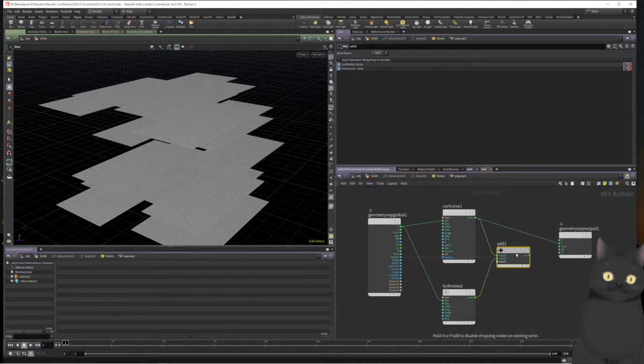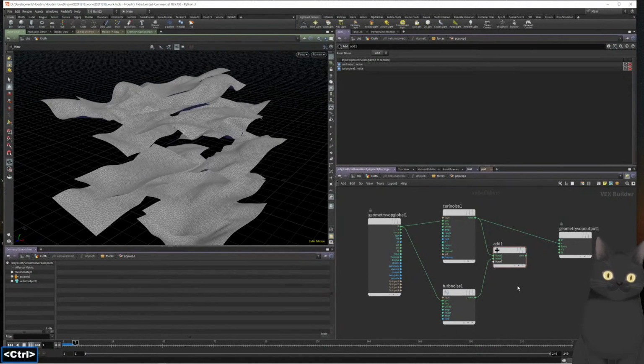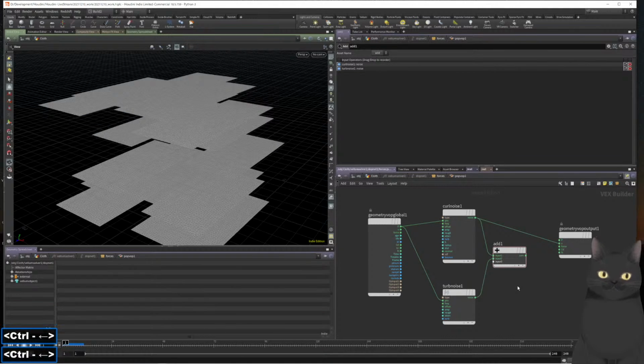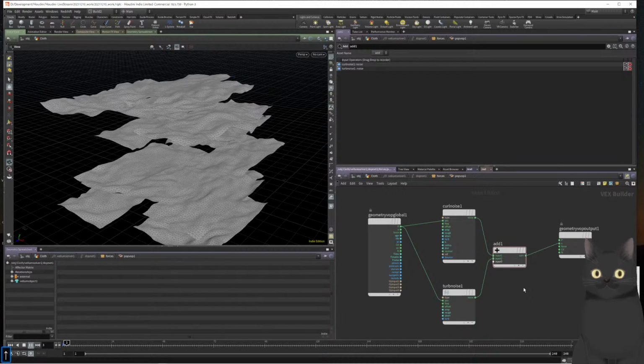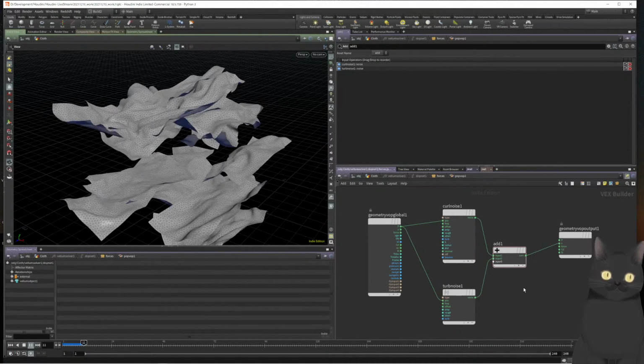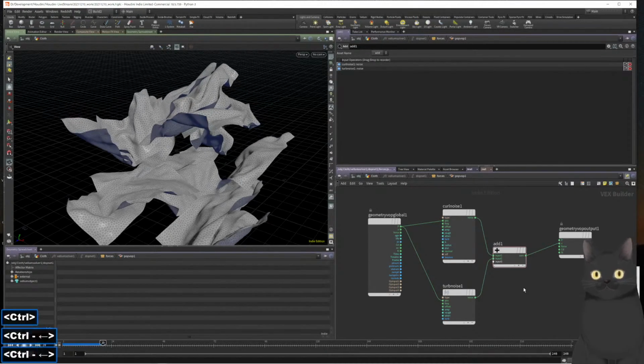Okay, so let's combine them together with the add node. So we have the main one and then adding the turbulence, and we will have a mix of both. Okay, you can see that we have that big curl and then those wrinkles.